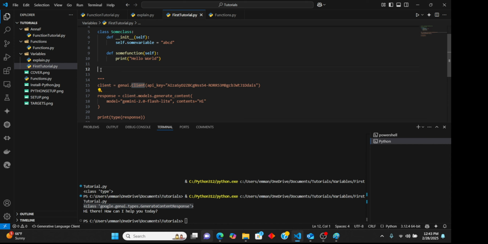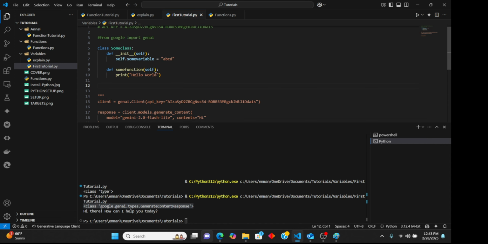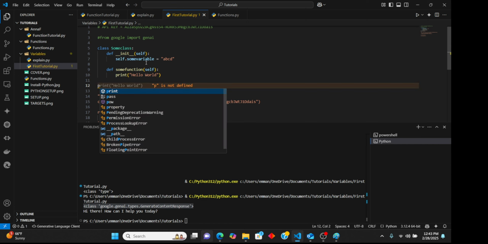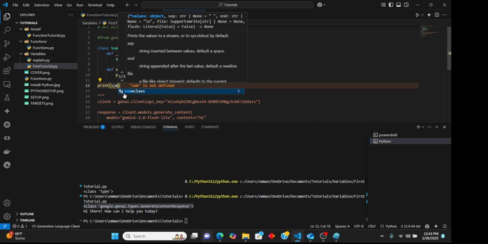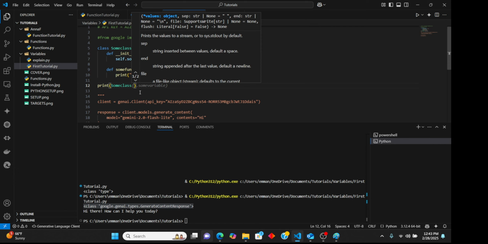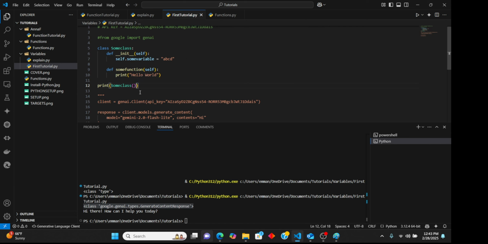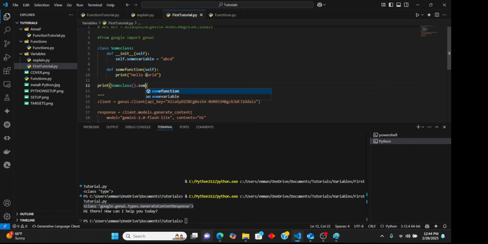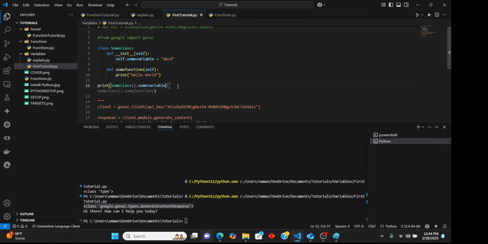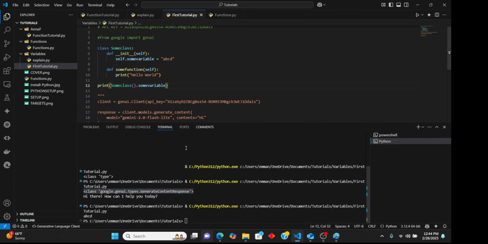Now to access our variable within this class, we need to do print, then some class dot some variable. If we run this, we are going to see it printed ABCD, because we are accessing this variable within the class.